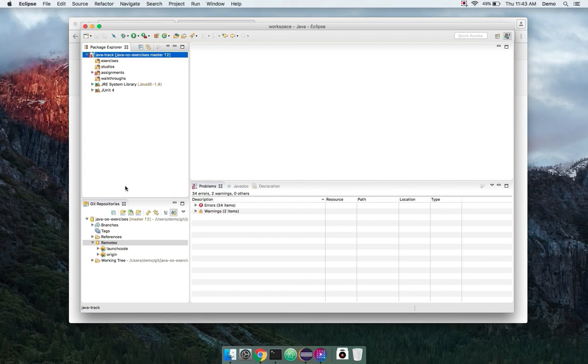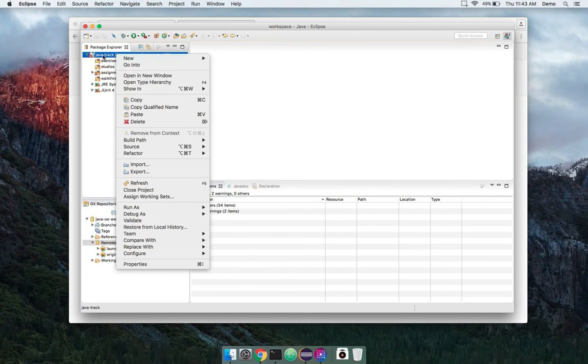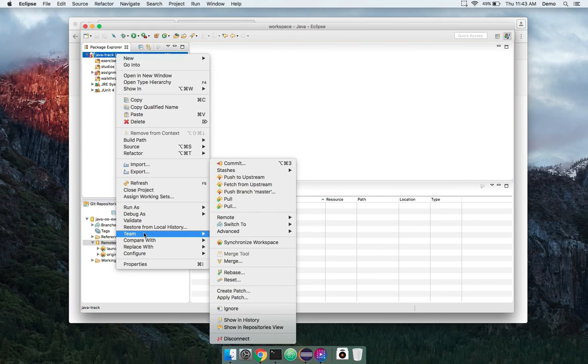What that just did is pull down the changes from the LaunchCode repository and merge them into my local repository. These changes are still not up on github.com under my own profile. That's something we need to do now. If we want those to show up under our own profile on github.com, we need to push. So go to the top level again, and go to Team and Push Branch master.